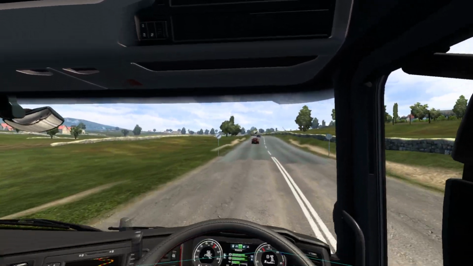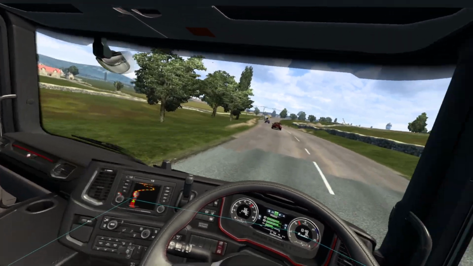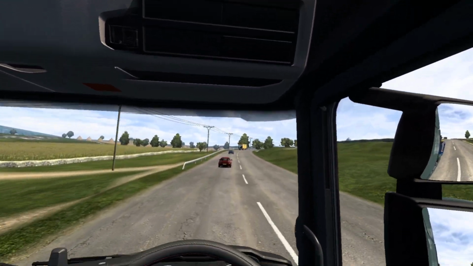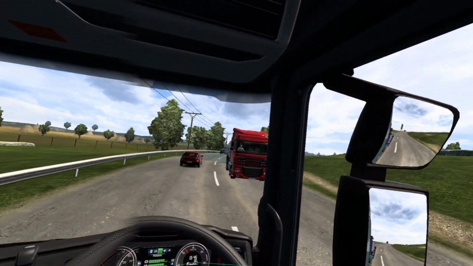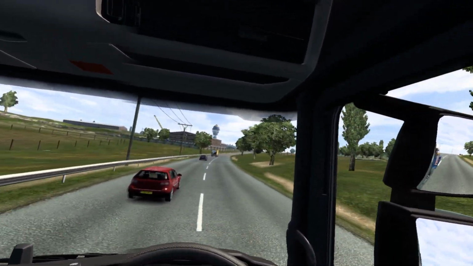We'll just carry on doing 56. Our cruise control is set. So let's just carry on doing what we do best. We're just trucking. Honka honka! Oh no, we're gonna have to overtake soon enough. Oh, there's a lorry coming here. And I'm going for it.